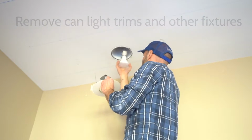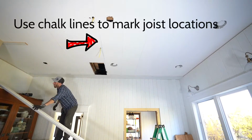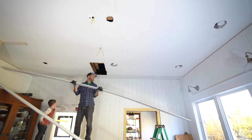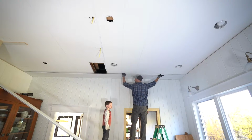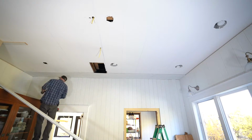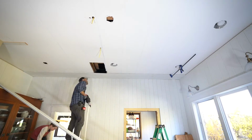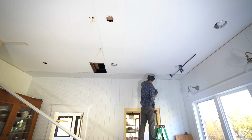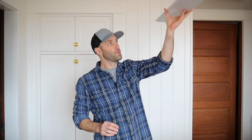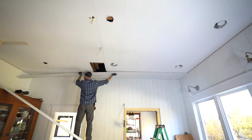And then you can install either the walls or the ceiling first, and in this case, just because of the way we were doing the project, I went ahead and did the walls first and then held down the plank just that width so that I could rest the ceiling boards on top of the wall plank. If you install the ceiling first, that's a good way to go as well.